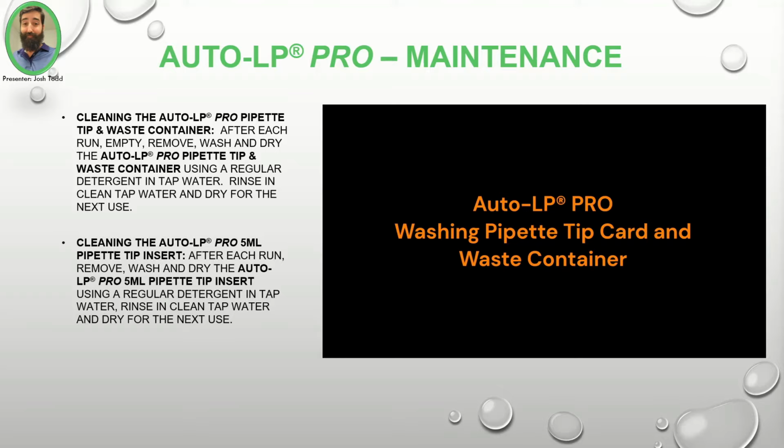We're also going to clean the AutoLP Pro 5mm pipette tip insert after each run. We remove it, wash it, and dry it using a regular detergent in tap water, rinse with clean water, and dry for next use. We're now going to watch a quick video on washing pipette tip card and waste container.